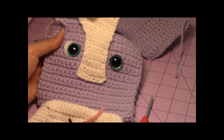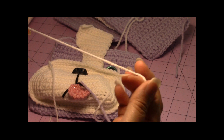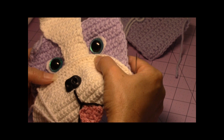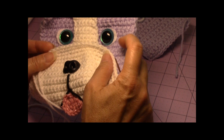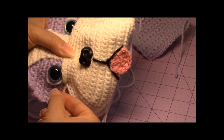So now after you have the eyes placed and the white strip placed, you're ready to sew down the top of the snout. You're going to get your long end, that loose yarn end that you left for sewing, or the same color of yarn as the snout, and put it onto your tapestry needle. Then line up the top of the snout just under the eyes and make sure that's even on both sides. So you want the nose straight. Once you have it lined up and the nose is straight, take your tapestry needle and go in and out and sew the top of the snout in place.